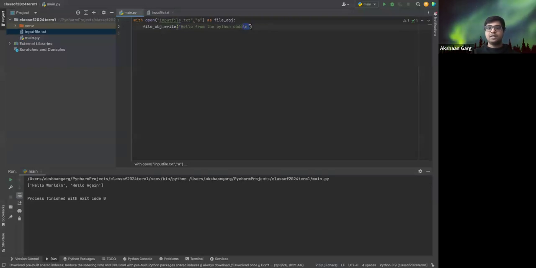This slash n is nothing but an enter key, so this is the same as an enter key. After this, if I write hello again, you'll see what I mean.